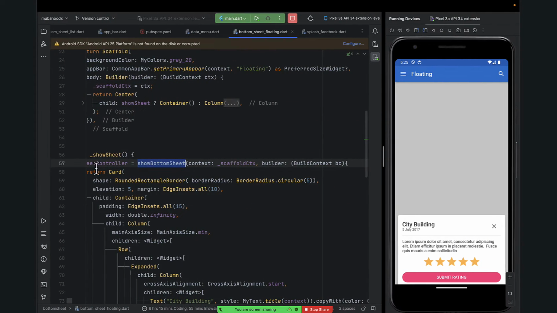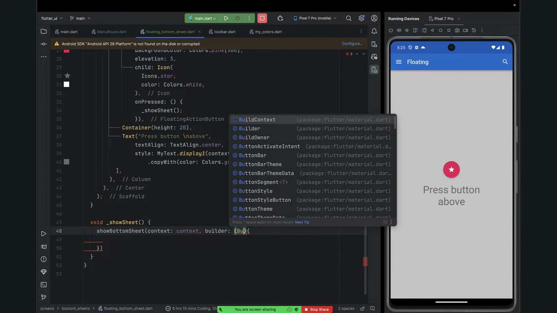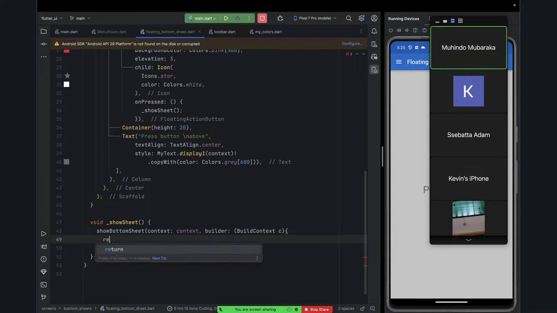This builder takes just the context, and then you open curly bracket, and you return the widget that you want to work upon, something like that.